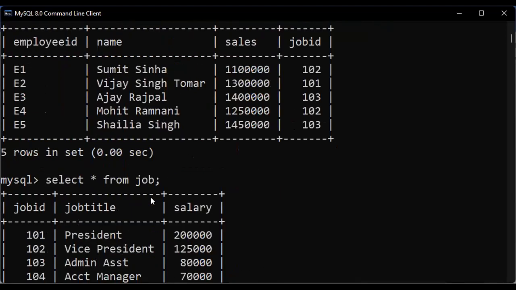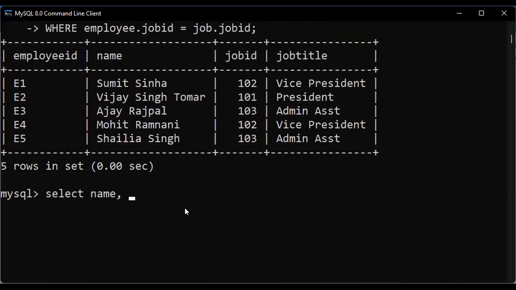What are the things I need? Name, sales, and job title. Here I didn't use employee.job title because these columns are unique, so I just use job title as it is.